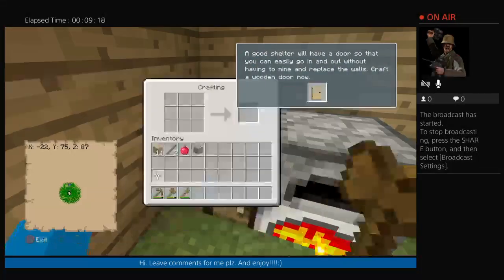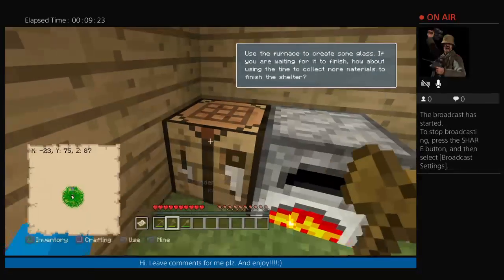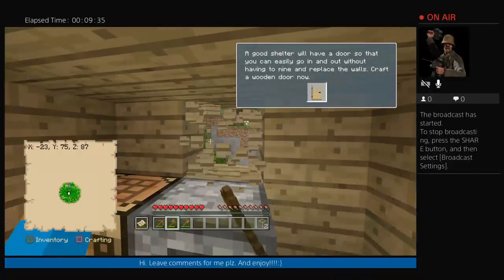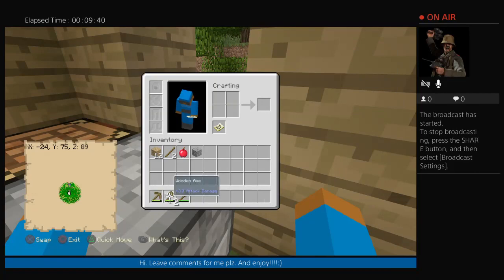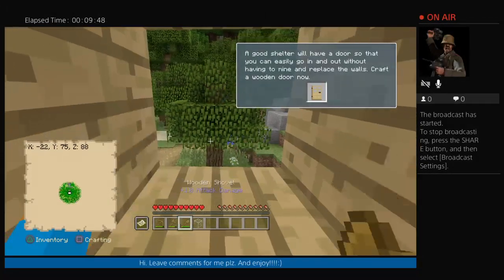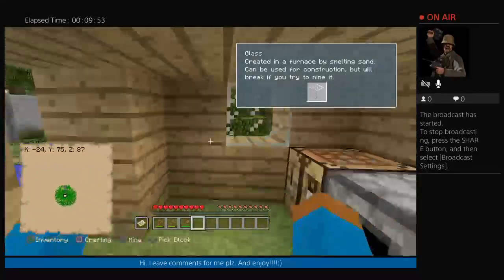I'm gonna craft some sticks quick. Or no, not sticks. There's glass right here. There you go, so let's see here. I'm gonna do this right here and try and get that. Yes, I know what it is.